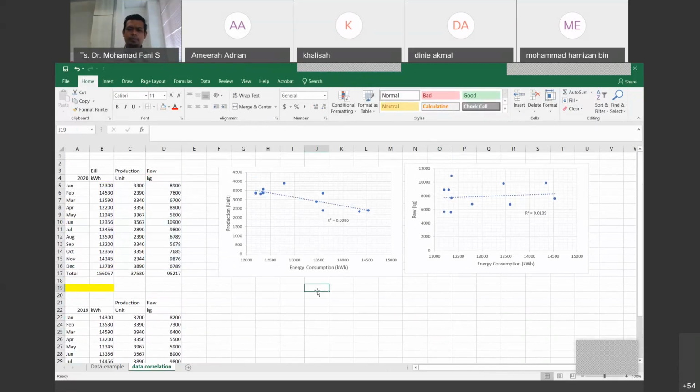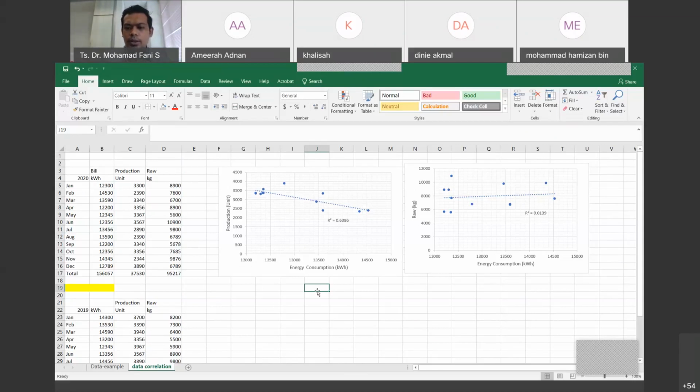Okay, which one of the variables is close to, that contributes to, the electricity consumption by comparing these two variables? Which one? Which has the significant R square? So this value R square, if the value of the R square is close to 1, it means there is high significance or correlation between two variables or between the parameters.